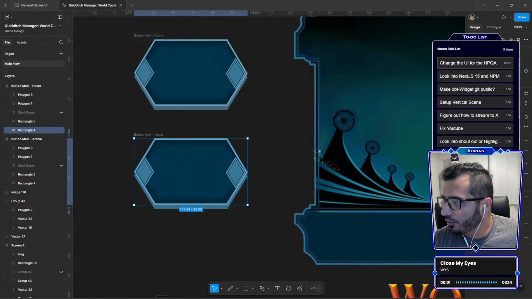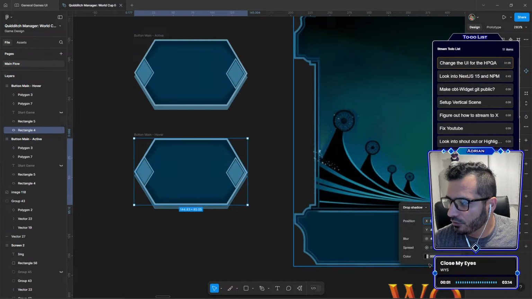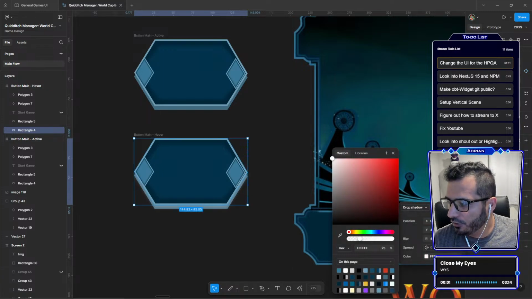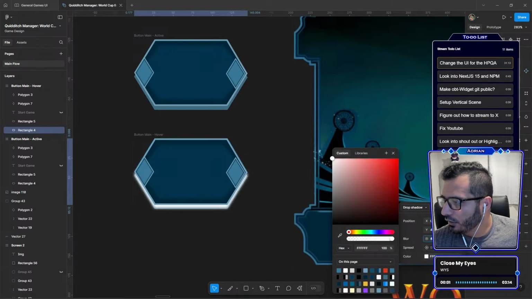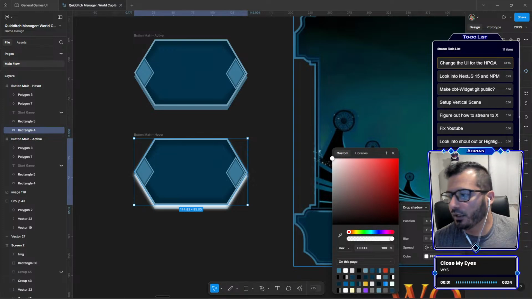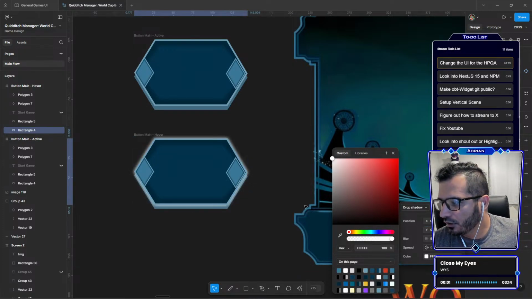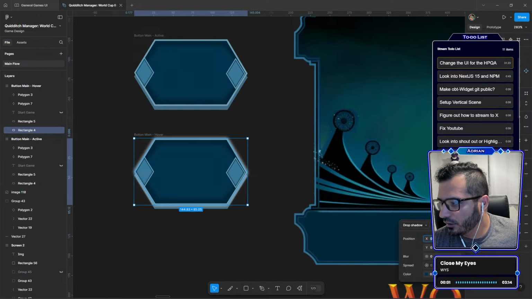And what we're going to do is get the hover effect. Let's see, what's the best way to do it? Because you'll think, oh yeah, you just add a shadow. We can add a shadow that is at 100, and it has a fairly big spread. But then it's not in the right position. But that might be the way to go. Let me look at this real quick. I wish you could name these.